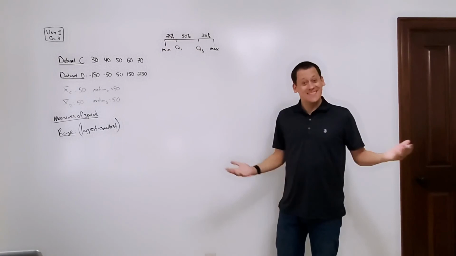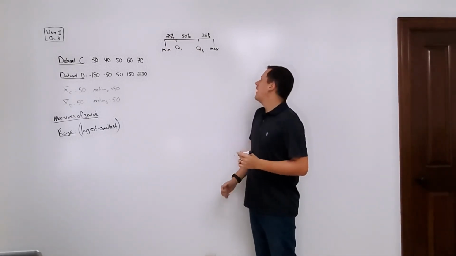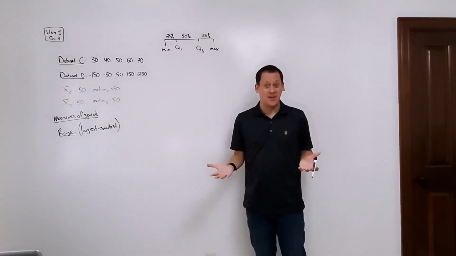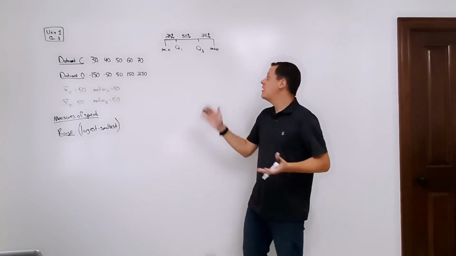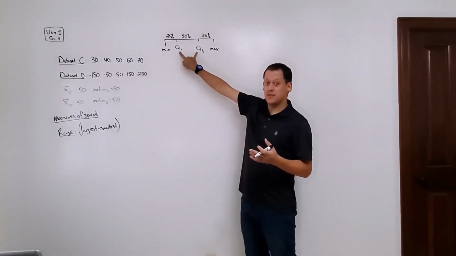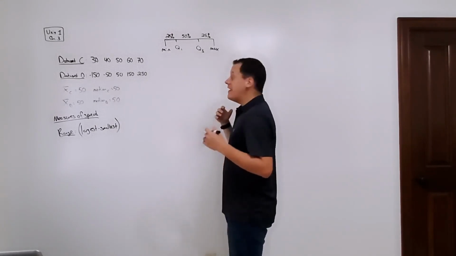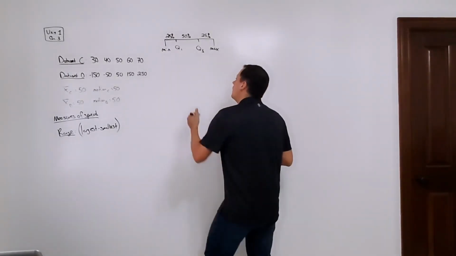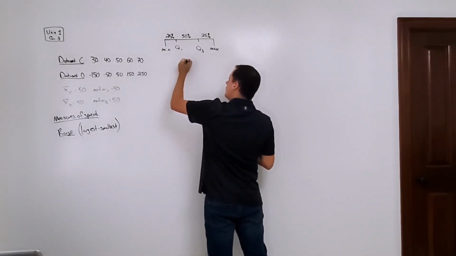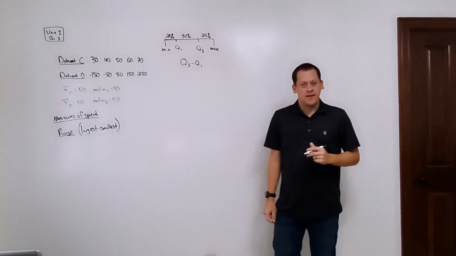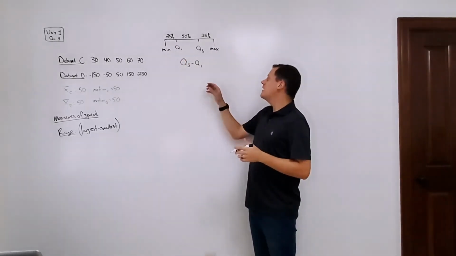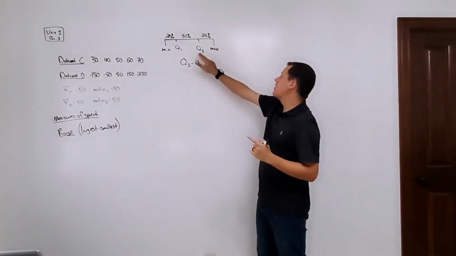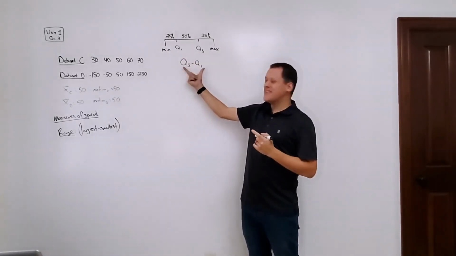If you said Q1 and Q3, congratulations, that's correct. We could use the 25th and 75th percentiles. Those are nicknames for Q1 and Q3. They're percentiles as well. But since they're special percentiles, they get special names. Right? So Q1 and Q3, instead of taking the difference between the largest and smallest, or the maximum minus the minimum, we can take Q3 minus Q1. And it's going to be Q3 minus Q1 and not Q1 minus Q3, because remember, Q3 is always going to be bigger than Q1. We want this difference to be positive.